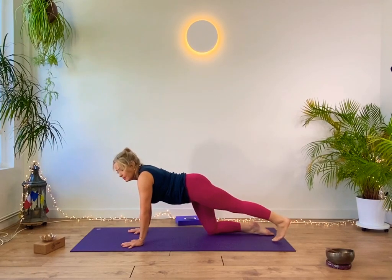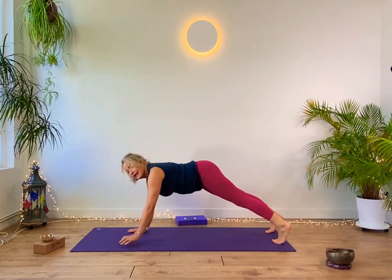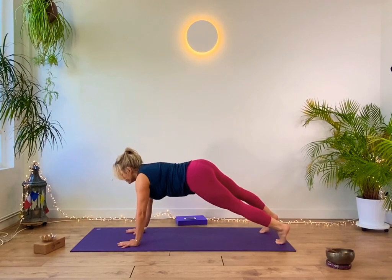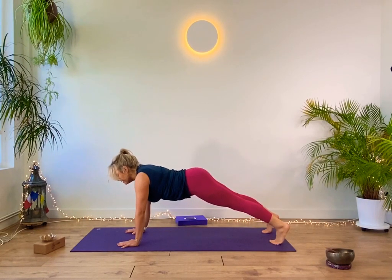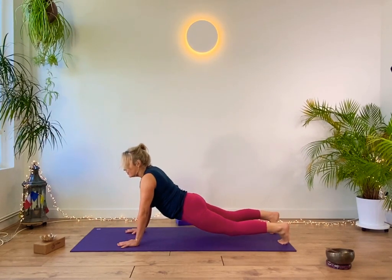Plant the hands. You can be on the knees or the knees can be lifted. You choose. So take a breath here. Push back through the heels. Lift up on the thighs. And then slowly lower down.